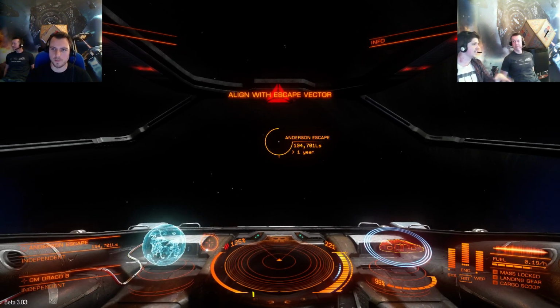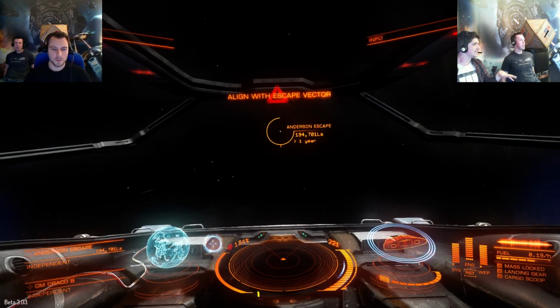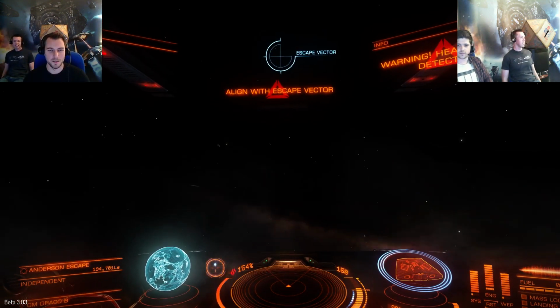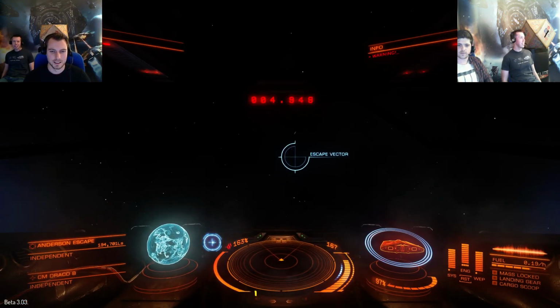Right, for now, let's see. Okay, so are you heading to a Coriolis now? I'm heading to a Coriolis. I'm overheating because I need to get out alive with the escape vector. Taking damage. It's okay.